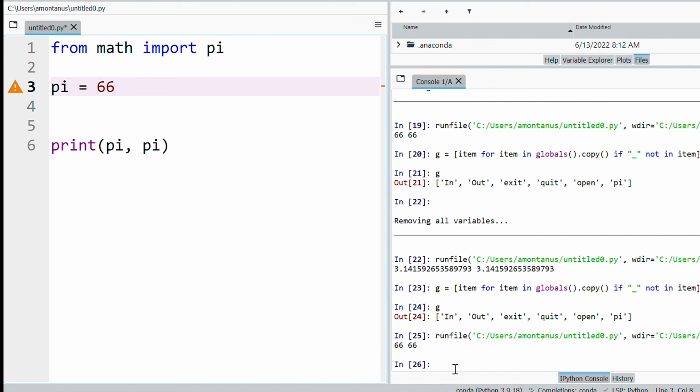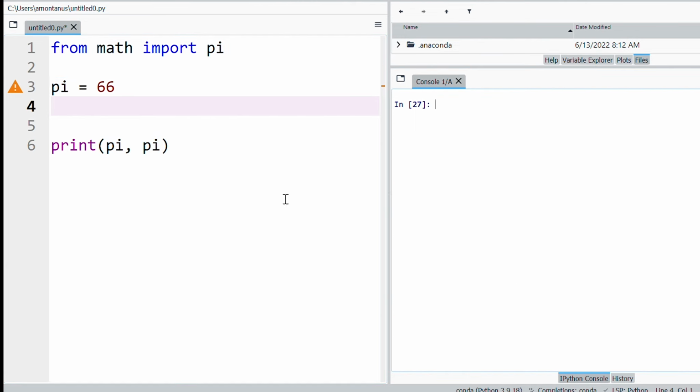Now, when you import using the from keyword and import specific named entities like from math import pi, the chances of creating a naming conflict is relatively low because you're identifying the specific items that you're importing, so you're going to be aware of any conflicts that you create. The bigger problem happens when people import from a module using from module import star. And let's just show you an example of that here, what happens.